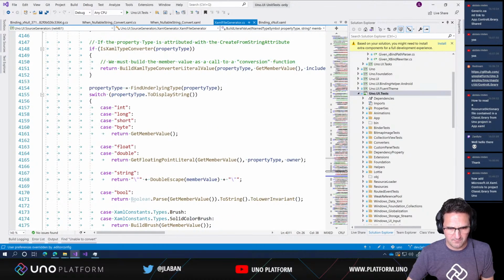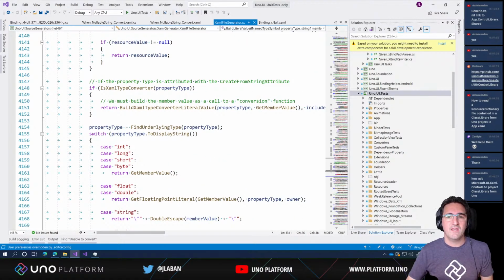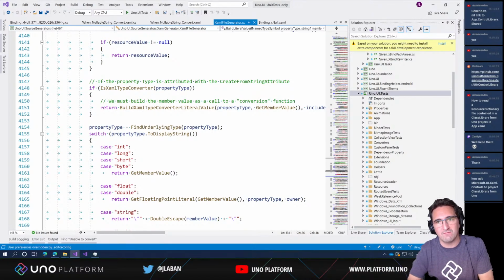So in here we can see that this is the function that takes whatever comes in as a string and at compile time converts it to the proper target type. So even if you're writing it as a string inside of the XAML, we're making our best inside of Uno to try to convert all that directly to the target type, so that there's no parsing to do at runtime.